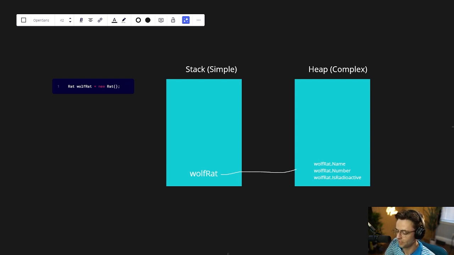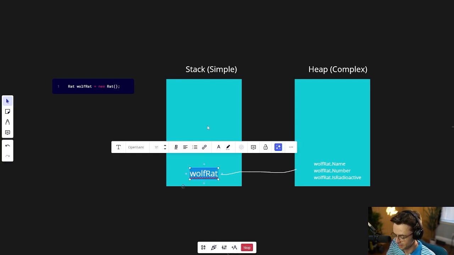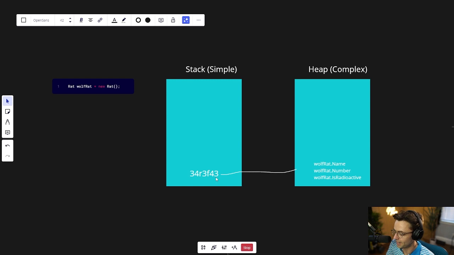Now, I don't think that this actually occurs in Visual Studio, but in IntelliJ and in some IDEs, you will notice that this isn't actually being stored as a variable. This is being stored as a hex code, because that is how the compiler identifies where it is being stored on the heap. Now, it's not something you'd need to know, so let's hop back into VS Code, and let's finish building out our object.